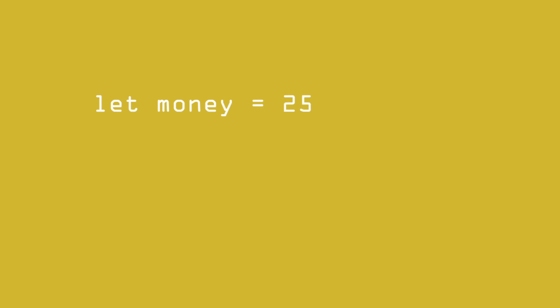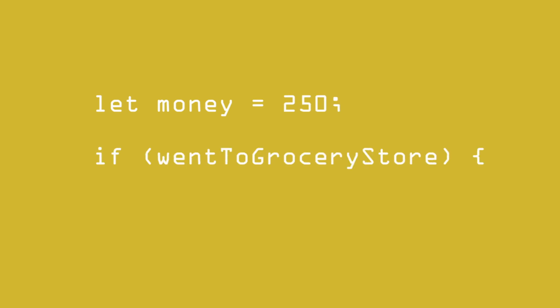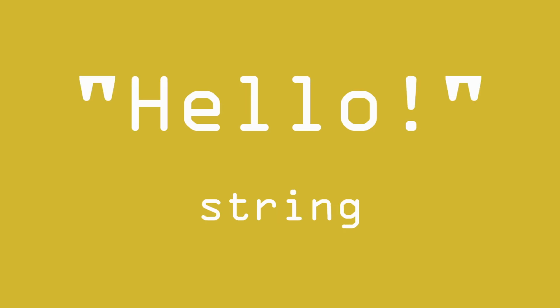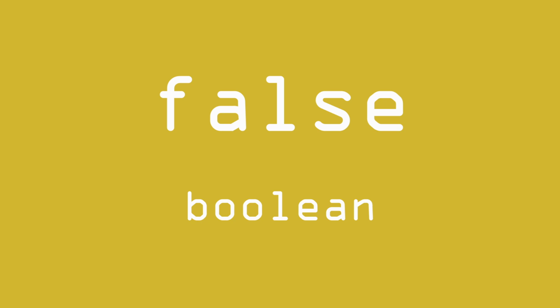A variable is, in its simplest terms, a value that you can define and change depending on certain conditions. In JavaScript, you can define a variable with let and the name of the variable. You can also give it a value right away by typing equals and a value, called an integer if it doesn't have a decimal, and a float if it does. Characters surrounded by quotes are called a string, and true or false is called a Boolean value.